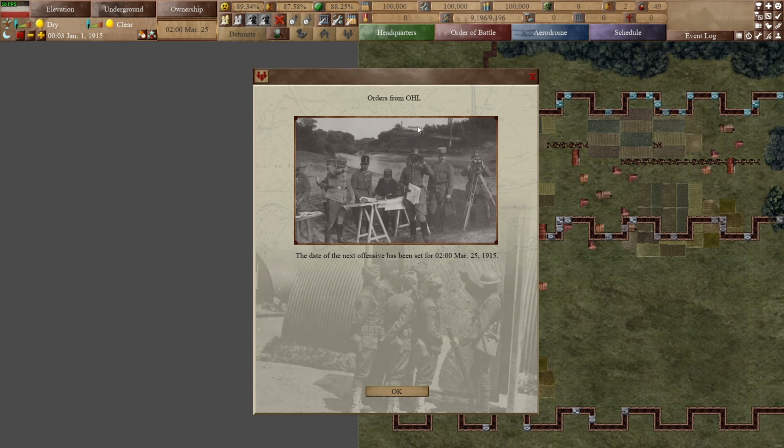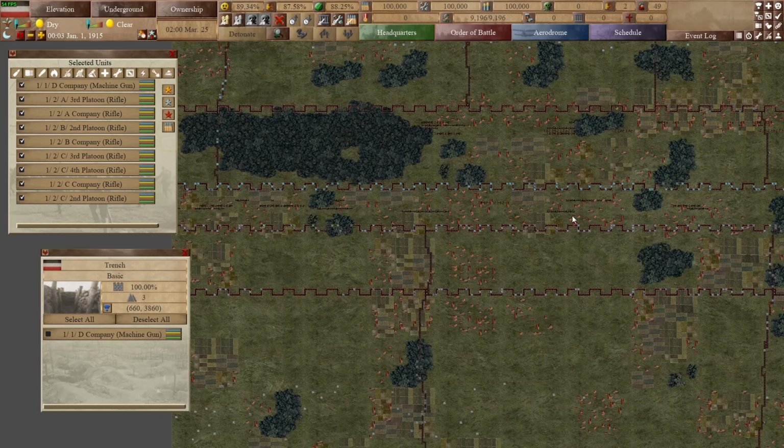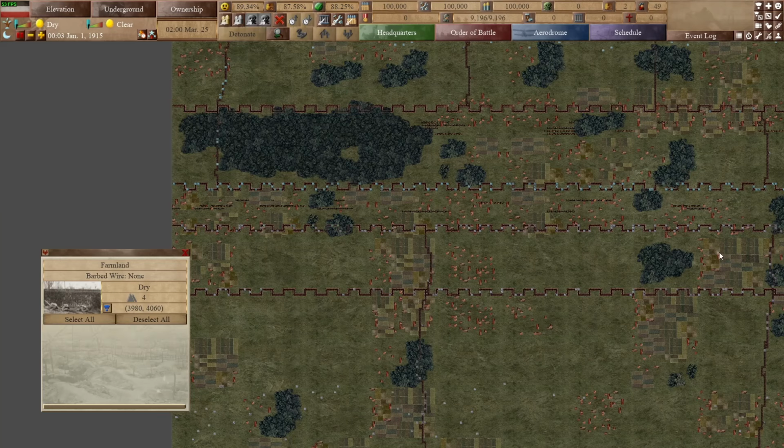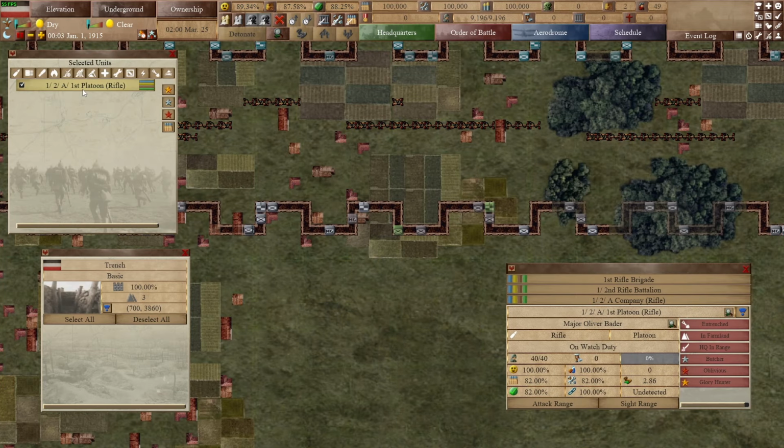And here we are, guys. We're in the game. A pop-up has come up saying the day of the next offensive has been set for 2 o'clock, I believe, on March 25th. So that's when you can attack enemy trenches and do all sorts of things, like advance on the front line. But as you can see, guys, you're dealing with a whole trench line at division level. It goes down to the platoon level. So as you can see, there's Second A Company from the 2nd Rifle Battalion, 1st Rifle Brigade.